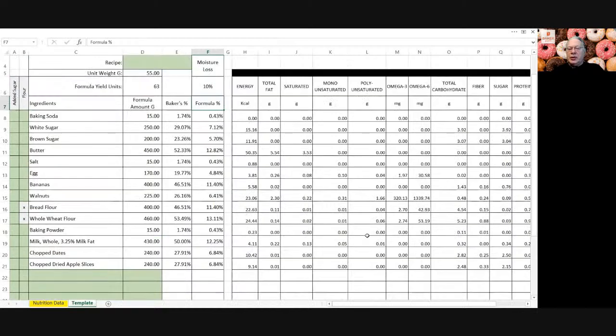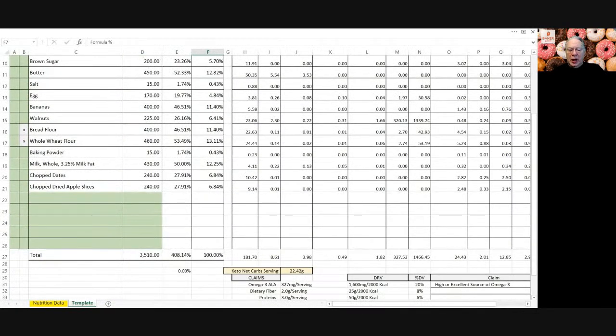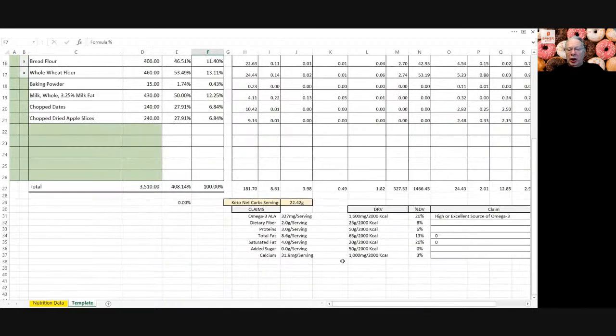And so this is very handy to get all of that information and help you make decisions on, well, if I wanted to say that this has a good source of fiber, well, it only has 2 grams of fiber per serving, which is the daily recommended value is 25 grams per 2,000 calorie diet.